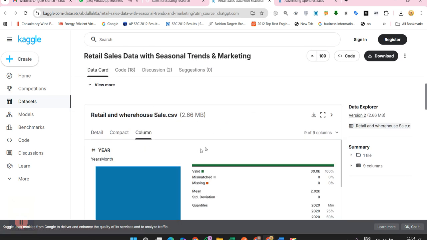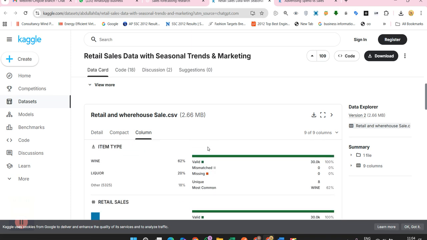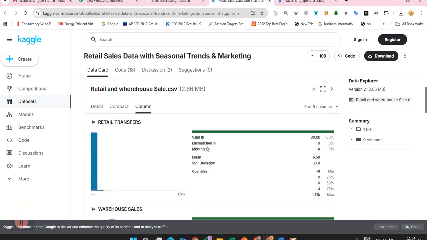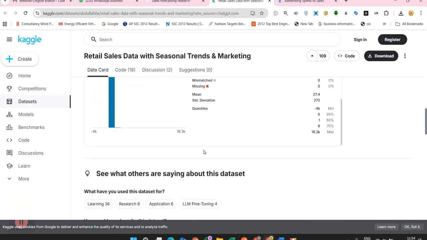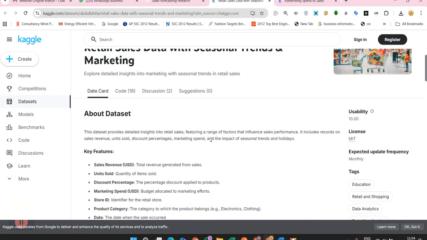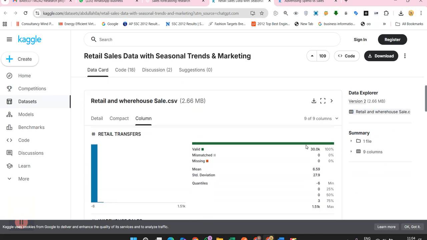Just cross check what columns it has: month, supplier, item code, retail sales, retail transfers, warehouse sales. It has a lot of value. So you can use this data set, and you need to identify the number of rows also, not just columns. How many rows, how many items are there?